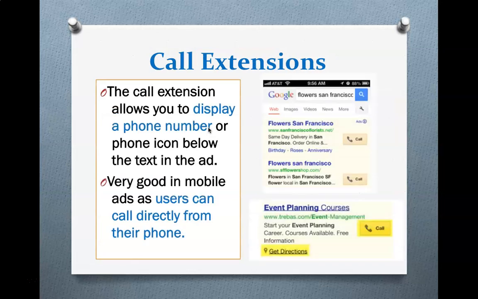Call extensions, quite simple, and I'm sure you've seen this on your mobile phone. When you're looking, the call extensions allow you to display a phone number or the phone icon, and make it a nice and easier user experience for the customers. So you can add this call extension, and what's the difference of adding it? Well, someone clicks on it, it costs you, but that is the price that we pay for getting or keeping existing customers, and the hope is that our product is good enough to convert them to customers and make a profit.